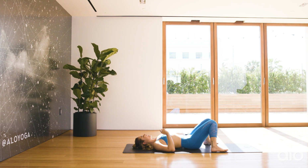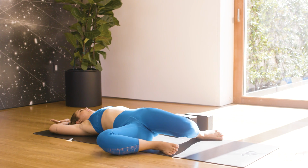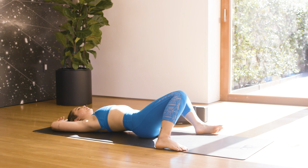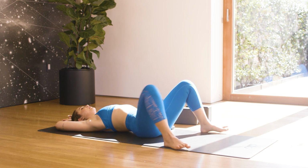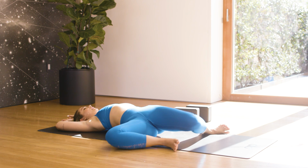Take your feet out wide, let your knees knock in, and reach your arms overhead once more. Keeping your feet exactly where they are, start to rock your knees from side to side. Move those blocks out of the way if you're hitting them, like 2 windshield wipers. And then let both knees drop over to the right and pause.